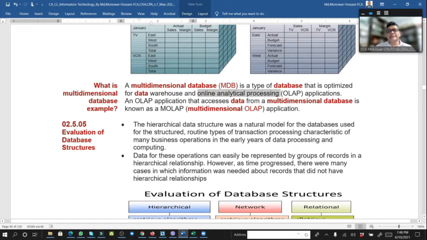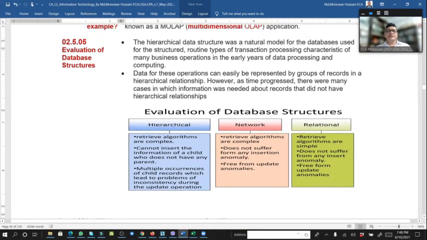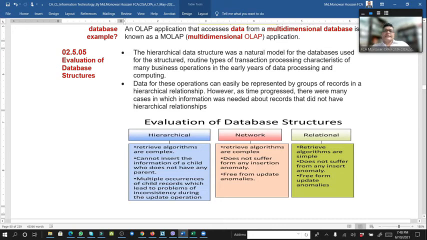An online analytical processing application is an application that accesses data from a multidimensional database, known as a multidimensional online analytical processing database application.